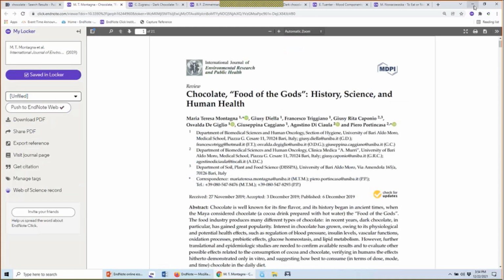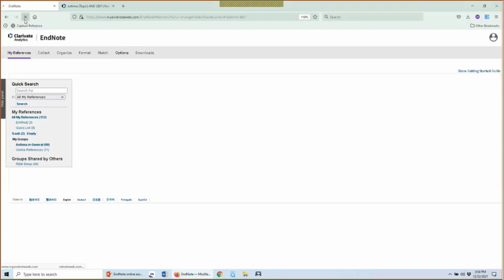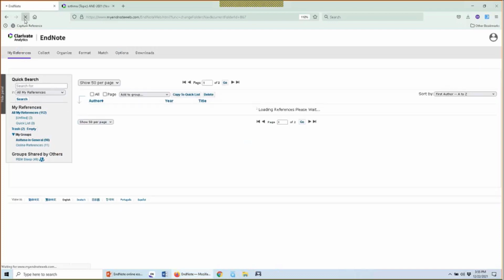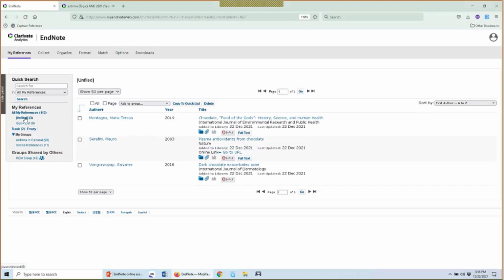But now that we've covered EndNote Online, just to streamline things, I'm going to close our Chrome browser. We're going to focus on Mozilla Firefox again. And once more, I'm going to reload the page just to reflect the newest items we've captured. And because I like to keep our unfiled count down to 0 as much as possible, once this page loads here, I'm going to go to the unfiled group, display the 3 references that we've just captured pertaining to the topic of chocolate.